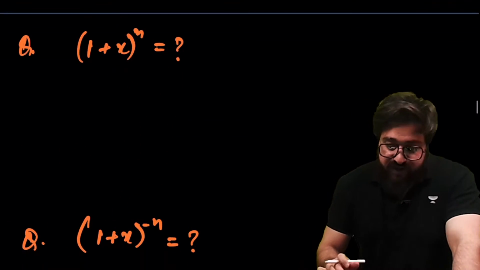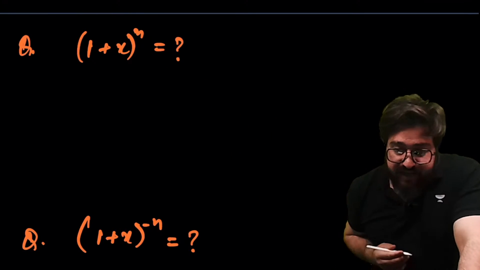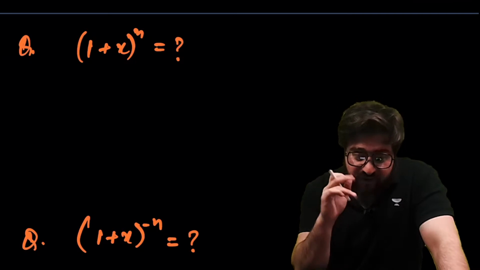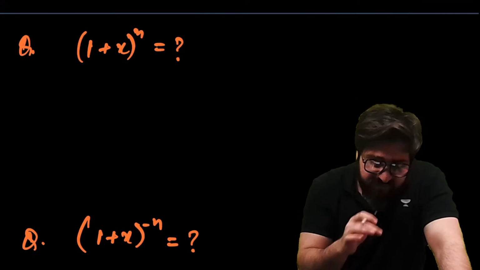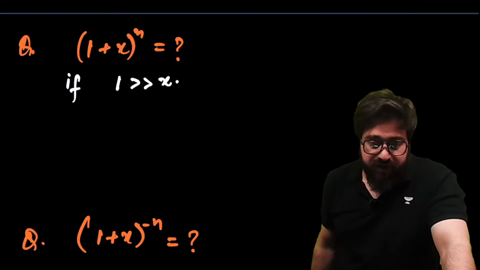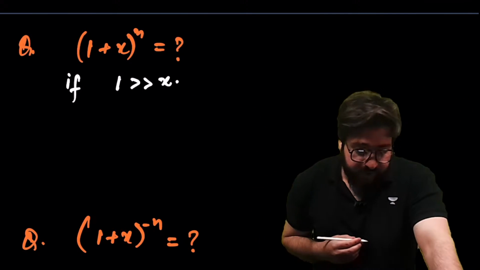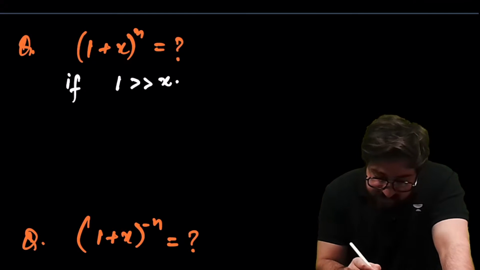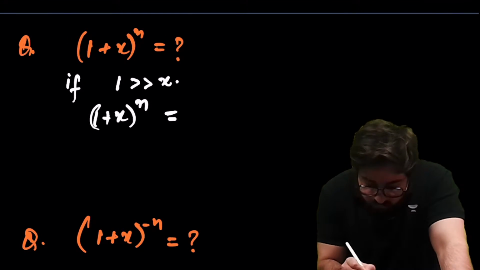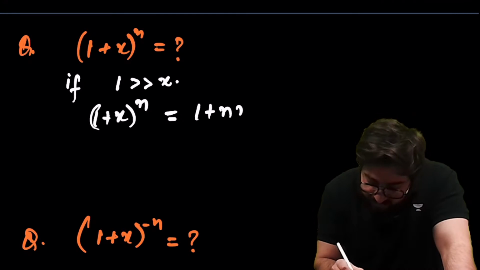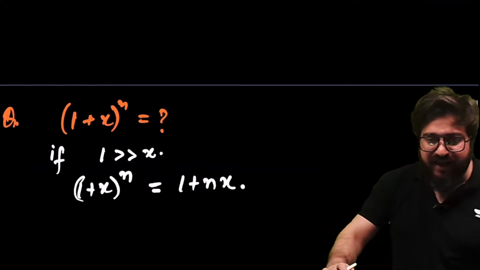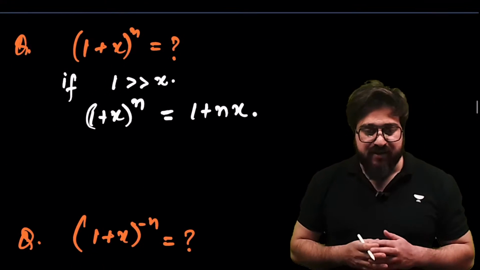Now listen to me very carefully. If I have 1 plus x whole raised to the power n, and if 1 is much, much greater than x, can I write in this particular case that it is simply 1 plus nx? Directly, for the power 2 I wrote 1 plus 2x; here I'll just write it as 1 plus nx.